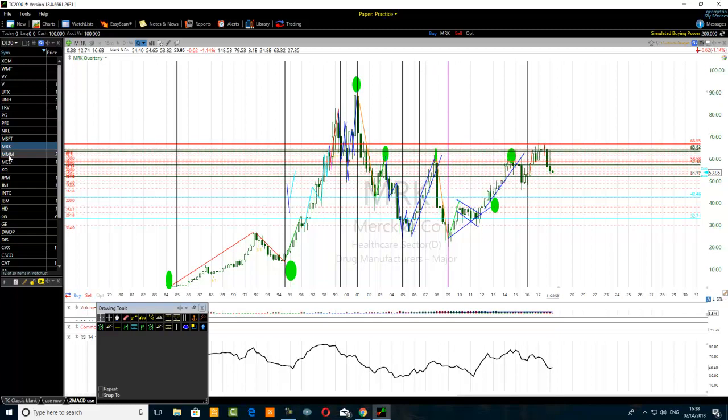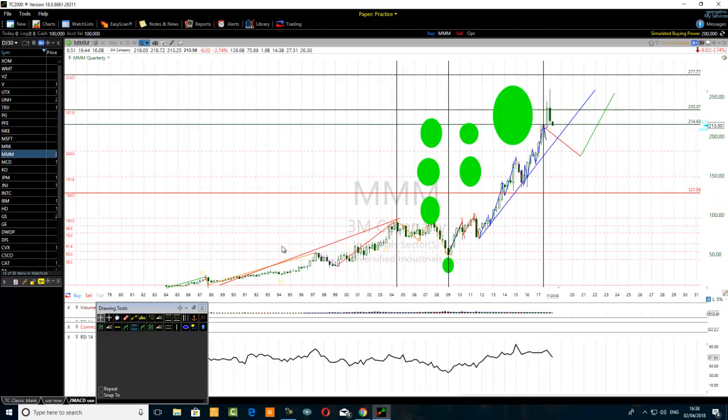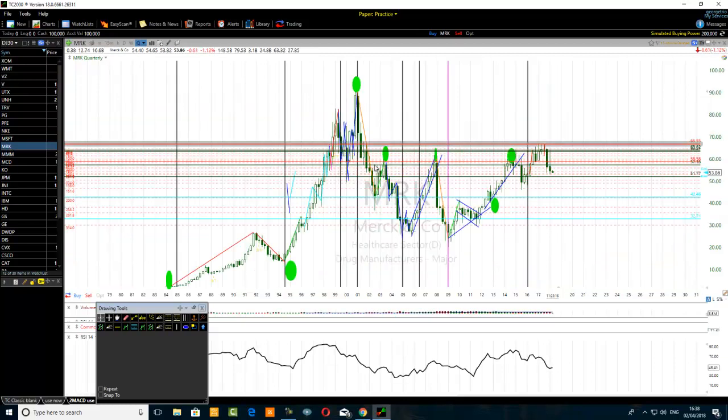So you go around, you may see some stocks doing almost the same thing as Merck, because they belong to the same group. All right. So here it is. This one went up. This is Triple M. So here it went up. Is it going to form a correction like the Merck? Is Merck & Co. ahead of Triple M? All right, those are the questions that you want to ask.